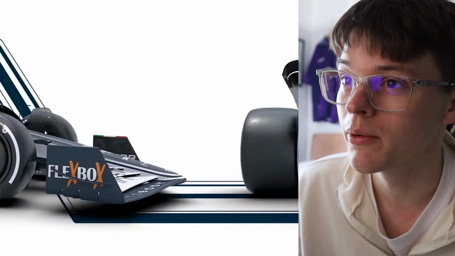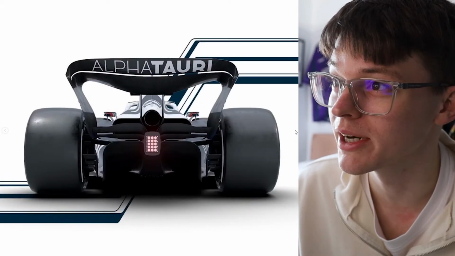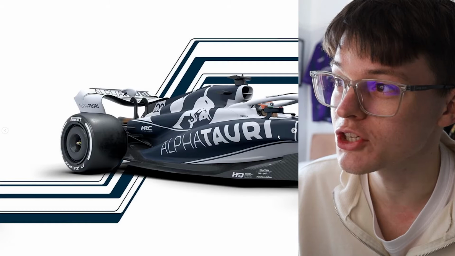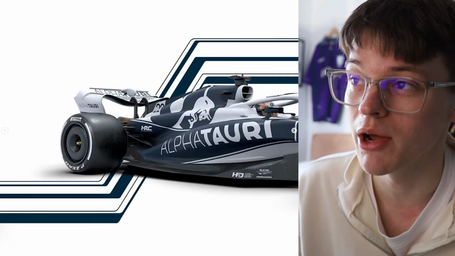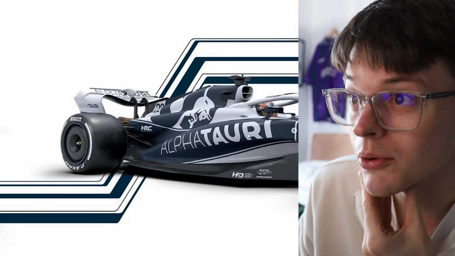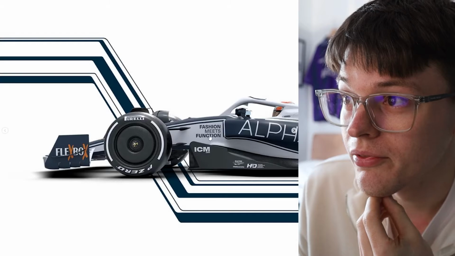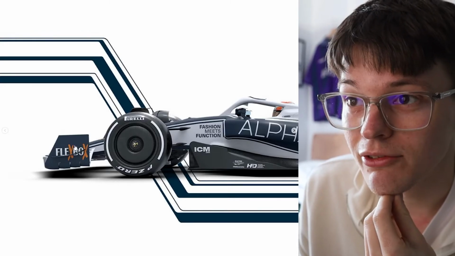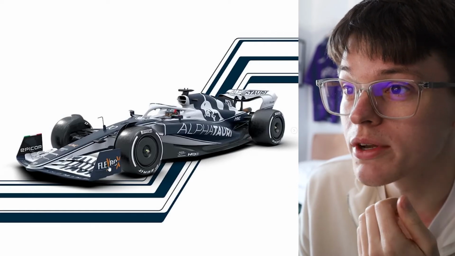I like the little Italian strip you've got going on the front wing. That's a really nice hint. And I really like the shape of the AlphaTauri badge they've got going on here, as well as the more horizontal Red Bull badge as well. But for me, it's just something's off with it. Like this, I hate that, and I hate this Flexbox, I feel like it just ruins the whole car, to be fair. Just the little orange X's.